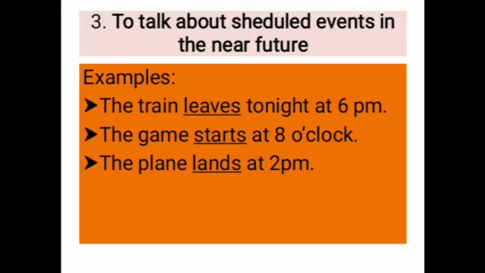You can also say the train will leave tonight. But we are looking at the simple present tense without any support. So the train leaves tonight at 6 p.m. That means at 6 p.m. the train is going to leave. So leaves is in the simple present tense. Okay? Alright, number 2. Let's read together.